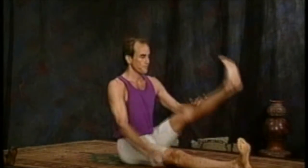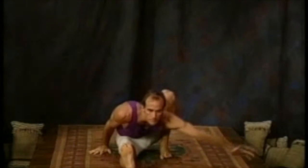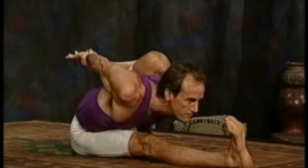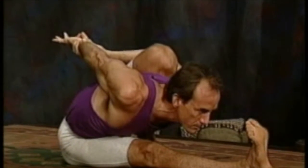Bend the left knee, left foot in. Lift the left arm, exhale forward, wrap around the leg. Clasp hands, inhale chest up, exhale forward. If your hands are not clasped behind you, that's fine. Just keep the arms behind the back, eventually working toward holding the arms together behind the back.